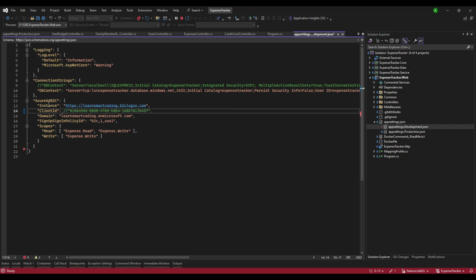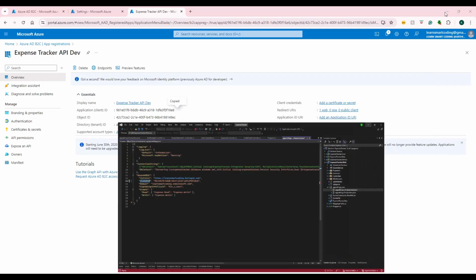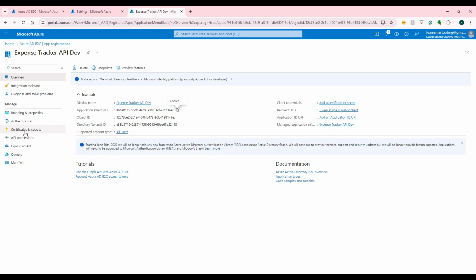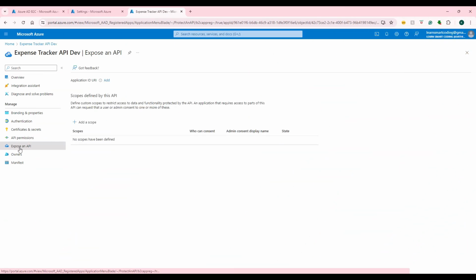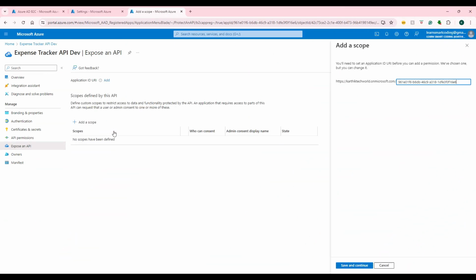If you take my application, it will still work because I'm going to leave whatever we are developing just like that. So whenever you take the application, it will work. So replace the client ID that you are creating in this application. I replaced it just now, whatever we created. Okay, after the client ID is replaced, we need to replace a few more pieces of information, and the next one is the expose an API. So basically this web API is going to be exposed to a consuming application.